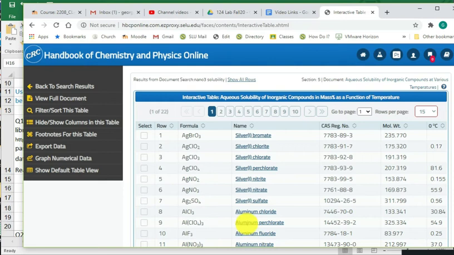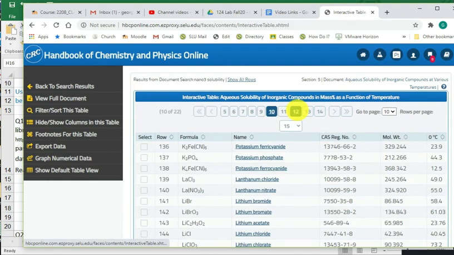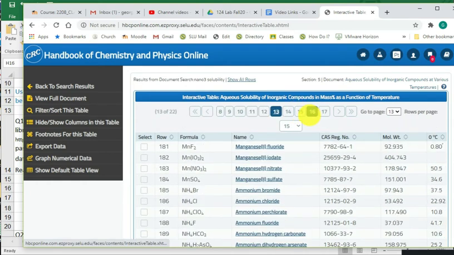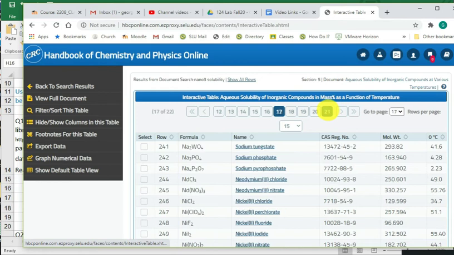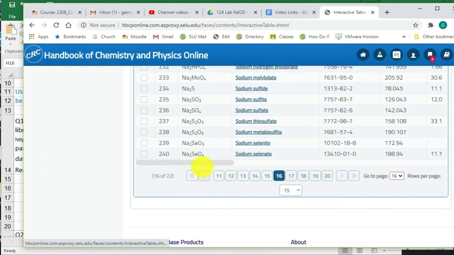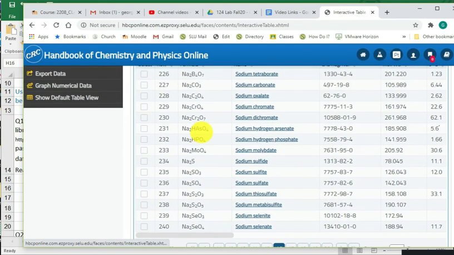So this has all these different ones. Notice that it's alphabetical by chemical formula. So I'm in the A's. To get to the N's, I'm going to go along. I'm at K, Mn, Na. Okay, so now I'm in my sodium, but I'm at the W's. So I probably have to go back one page and go to the bottom to find my sodium nitrate.